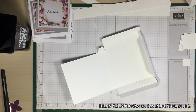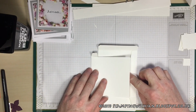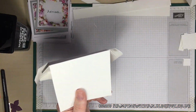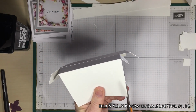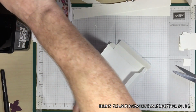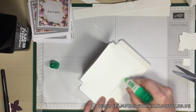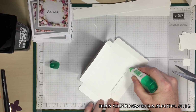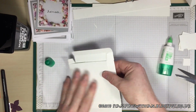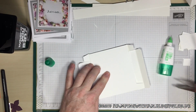Now then, assembling our box. Need some glue on this tab here. Now I'm looking at that, I can see an edge that's not quite straight. Told you. Oh dear. You could use tearing tape for this, which would be good. I wouldn't recommend anything like a Snail tape runner, probably not strong enough. Liquid glue though, yeah, lovely. So lie that flat, make sure it's level, and it is, although it doesn't look like it because of where I've cut it.